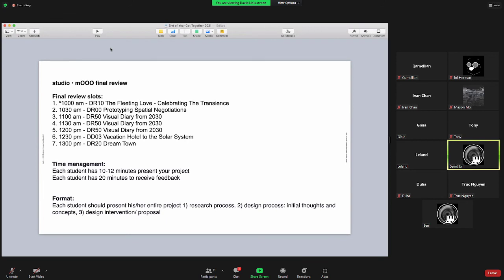I think all of us will enjoy your project, so there will be fewer critical comments. But if anyone still thinks that the project can be even better, go ahead and provide the feedback. Same thing, you still need to talk about the research and design process and the final presentation, but maybe adjust the time on the research, make it more concise, and then spend more time on the final design, showing the quality of the drawing or the quality of your proposal through images and key images.